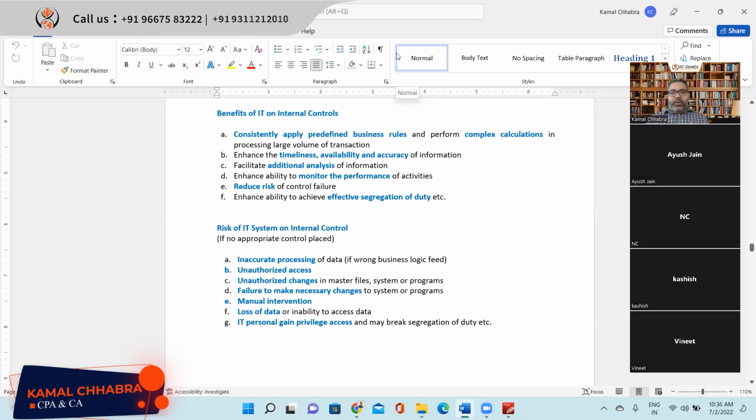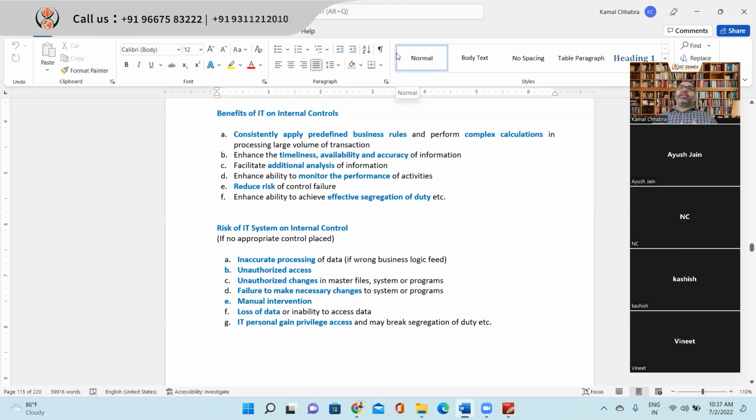And department-wise also, right? In the purchase department, purchase people will be working. In the sales department, sales people will get the authority, and in the marketing department, marketing people will be working. So that segregation of duty can be given in the system. That means, for example, if you are working in a purchase team, you will not get access to view what the marketing team or treasury team is doing. Okay. Right?